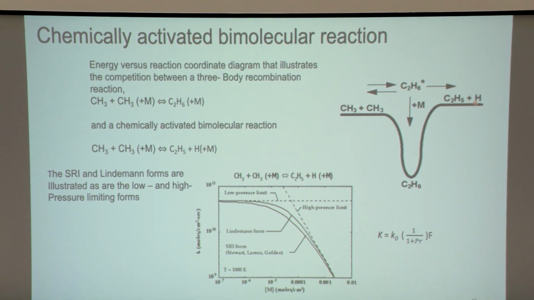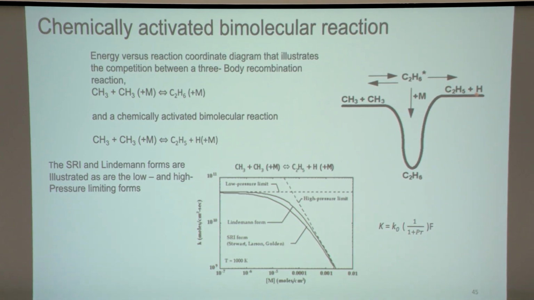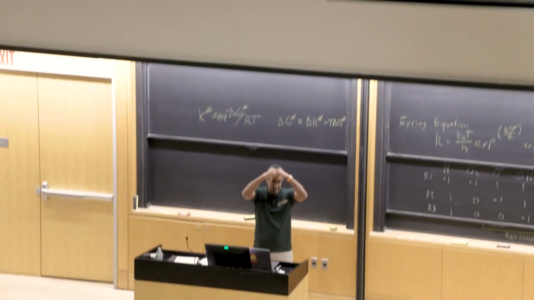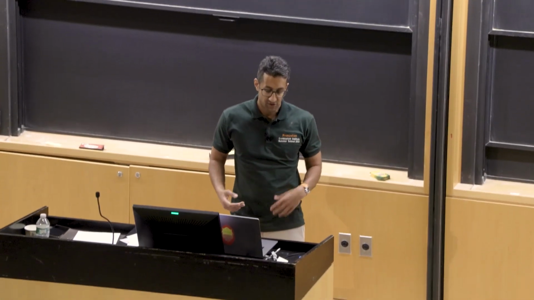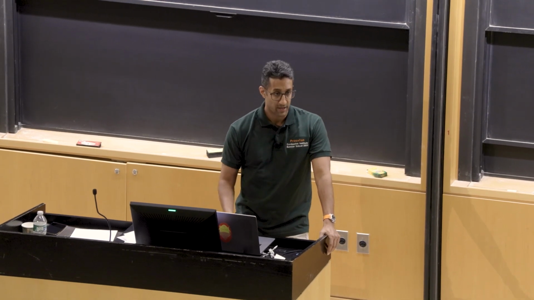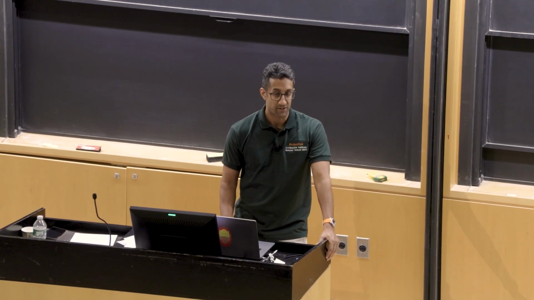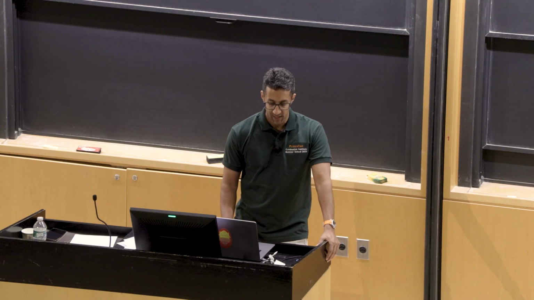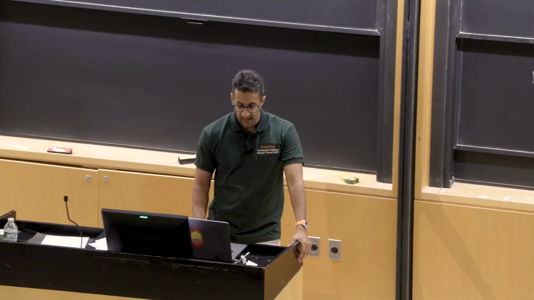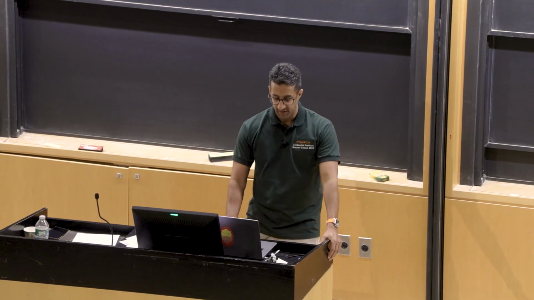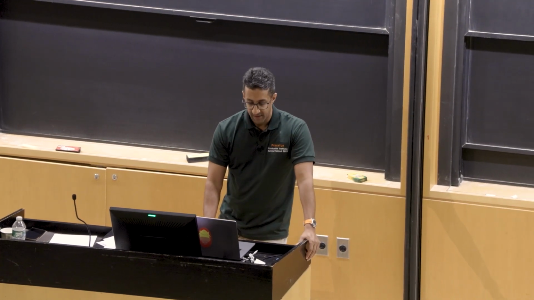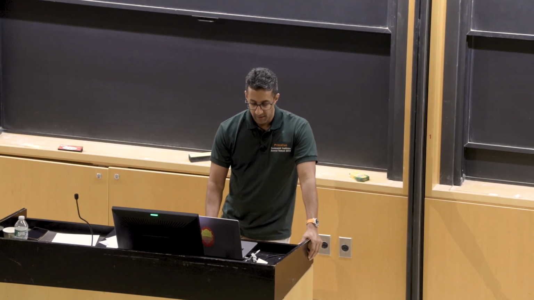This means that the reactants, once they collide and react, form a transition state that's so active that it can immediately go to products. So hence chemically activated reaction. Or another way to call it, well-skipping reaction. So it skips the well. Now, these types of reactions are favored at low pressure, and they're disfavored at high pressure.